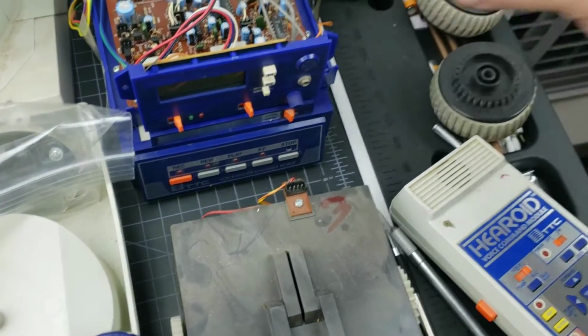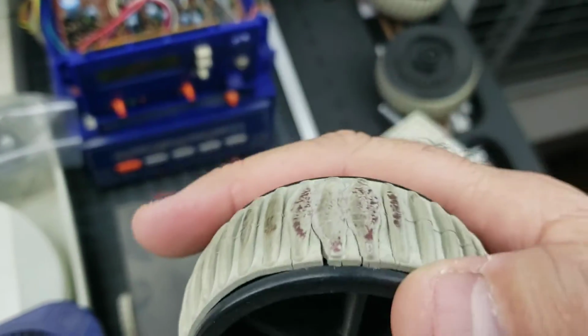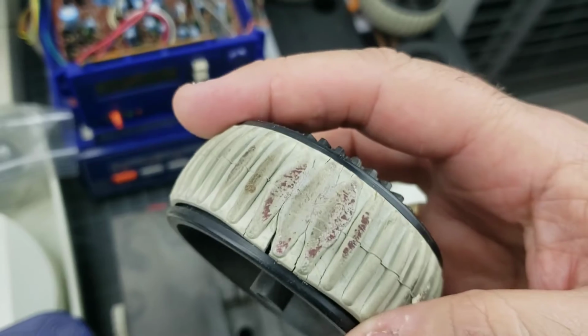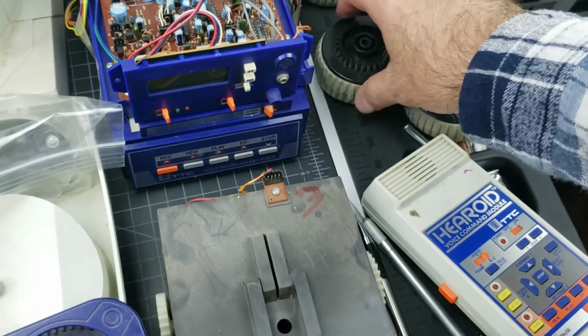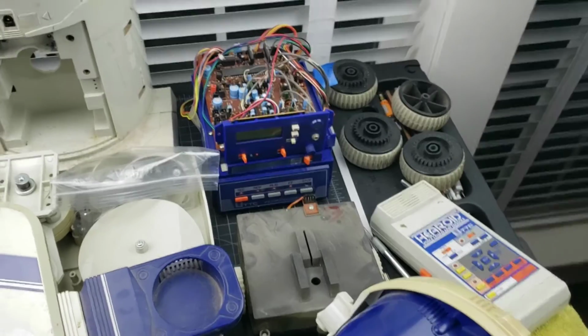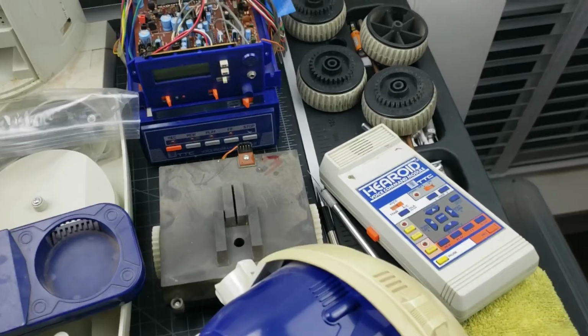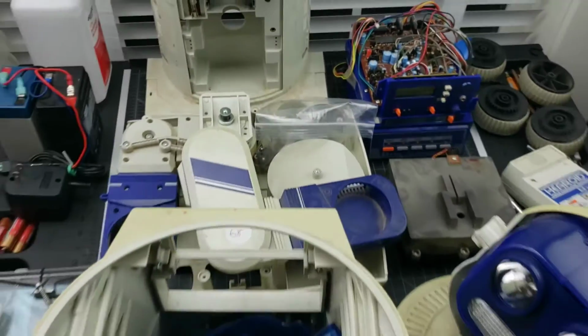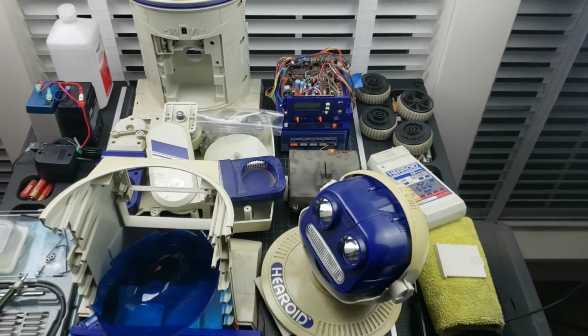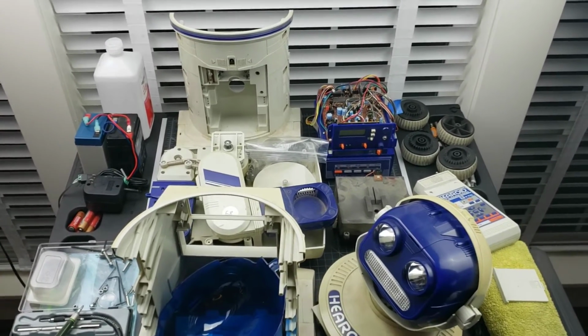So even with the little flat spots, well, this one has some cracking. So I don't know, we'll see. I might 3D print some new treads, or I might make some out of silicone. We'll see how that goes. That's the least of my worries. My biggest concern is whether it actually works or not. So let's clean this up, and I'll be right back, and we'll tackle this together.